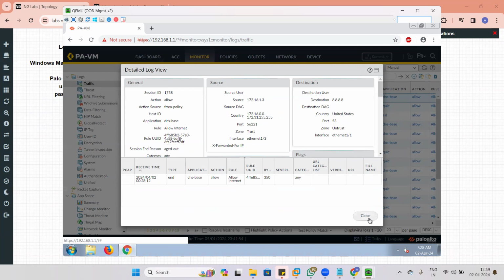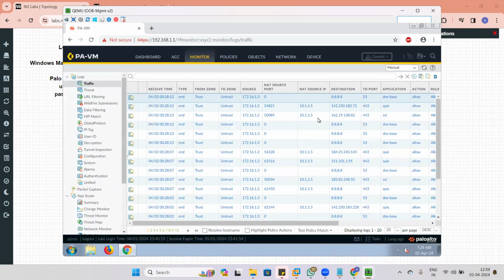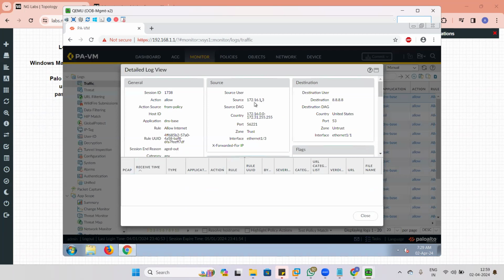hit. And because of which, the packet is being sent out through Ethernet 1/1, but there is no return traffic coming to the firewall, because the IP address that will be sent out will be 172.16.1.3. And then when the ISP router gets the reply back, it does not know how to send that back to the firewall because it does not have a route for 172.16.1.3, right? So this concludes the lab.